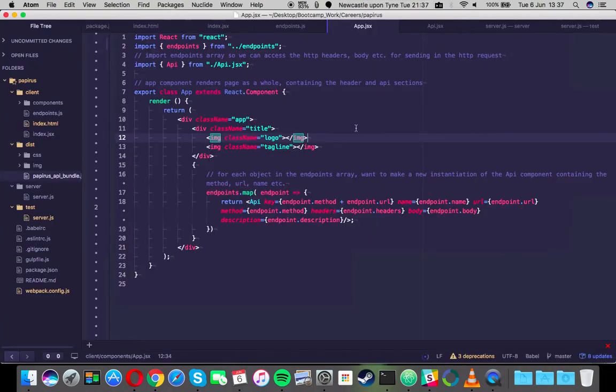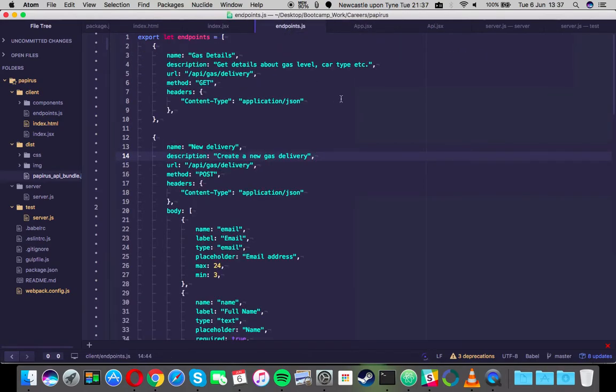So if we go back to app, I mentioned that I had written my own REST API endpoints myself. In order to render each of these app components, what I'm doing is mapping over endpoints. I'm importing endpoints up here from this endpoints file.